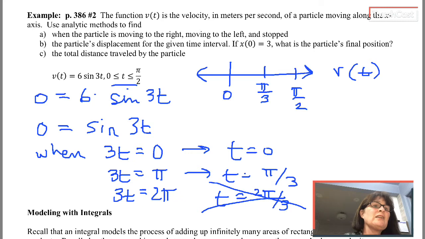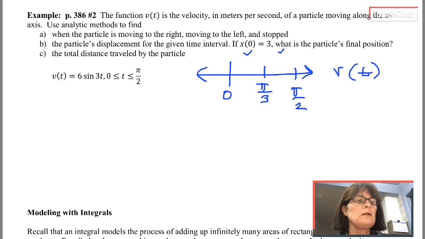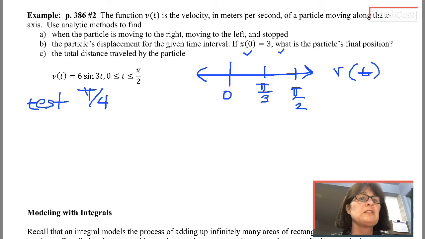Now the question is, for which of these intervals, and notice now I only really care about time 0 to pi over 2. So those little extra pieces on the edge, I'm not going to even worry about trying to figure those guys out. I'm going to need to know if I pick a point in this section of the graph, will the velocity end up being positive or negative? And then I'll pick a point in that section. All right, so I'm going to test pi over 4. That's on my first interval.